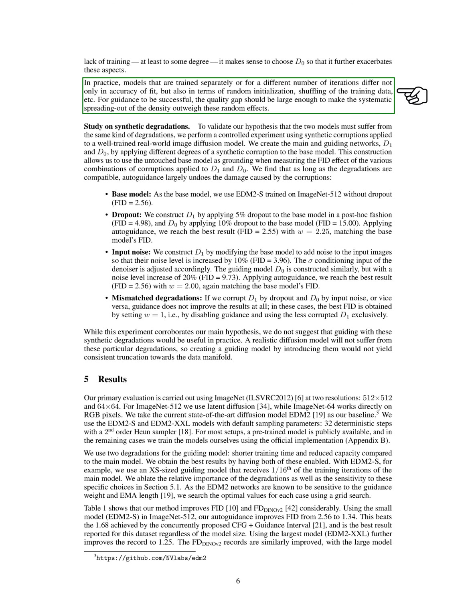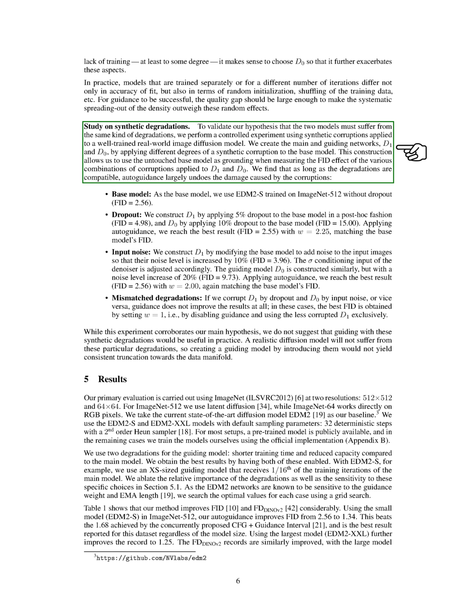Section: Study on synthetic degradations. In this section, we conducted a study on synthetic degradations. We wanted to confirm our idea that both models would be affected by similar types of degradations. To test this, we carried out an experiment where we introduced artificial corruptions to a well-trained image diffusion model. By adjusting the level of corruption, we created two networks, S3 and S2, based on the original model. This setup allowed us to compare the impact of different levels of corruption on these networks while using the untouched original model as a reference point.